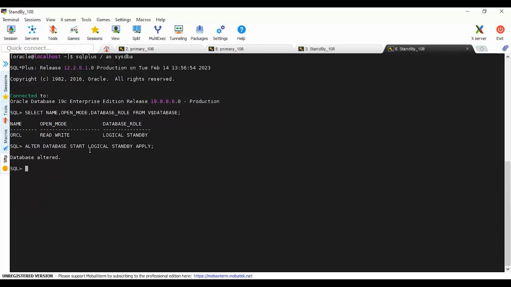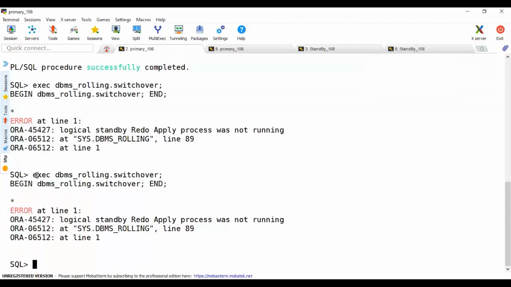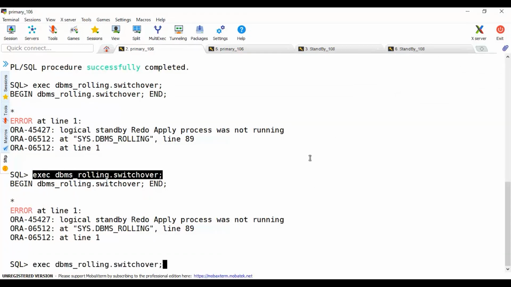Okay, so we have to start logical standby apply to fix this error. So we copied the listener and TNS names. Okay, let's try this again. So this was not running and we have started it. Let's re-execute this and see.